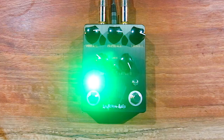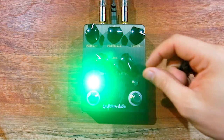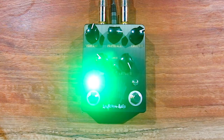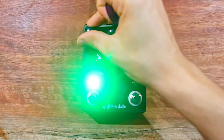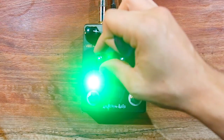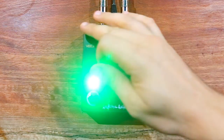Gotta say, it is a really nice sounding drive. It has a nice character to it. As with all of these kind of circuits, I like that crunchy thing. Oh, with delay. Now we're talking.